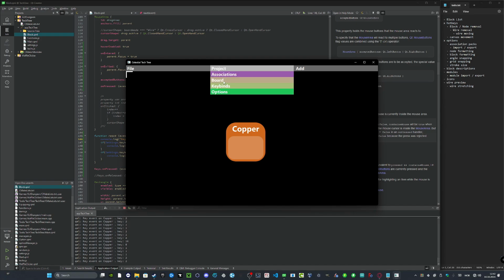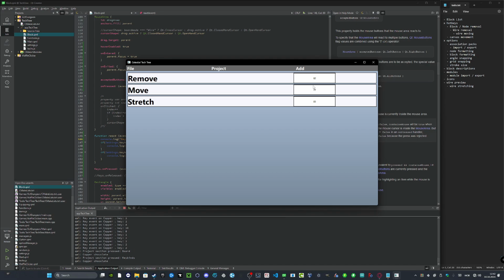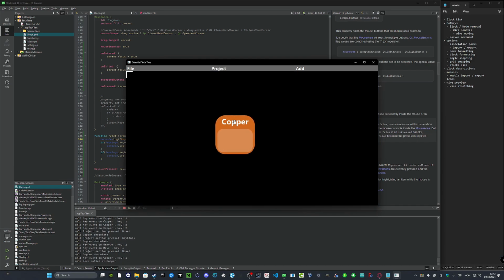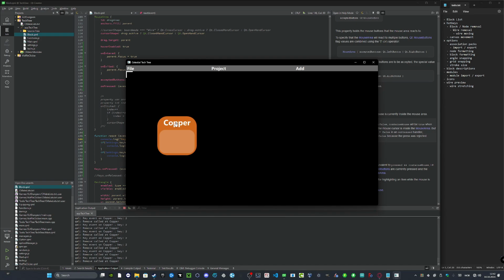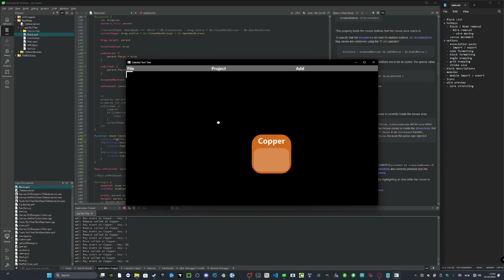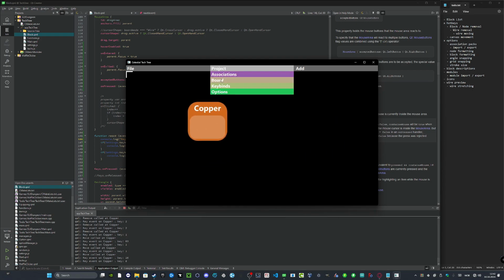But I think if I bind, let's say, removing to right click, moving to left click, then yeah, the remove right click would go through, even if I try to drag. So then it would just kill the object. It's fine. So dragging will just happen when you use any other mouse button than things you have bound to. Well, if you have bound something, it will do that action as well.